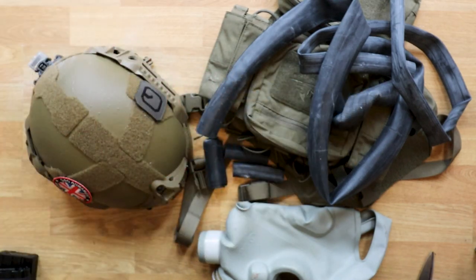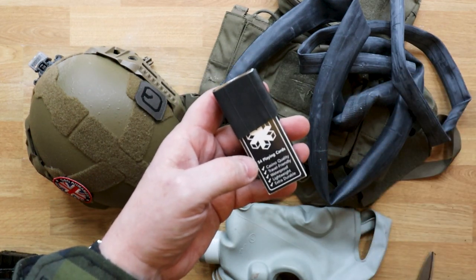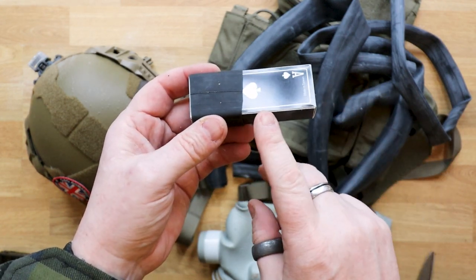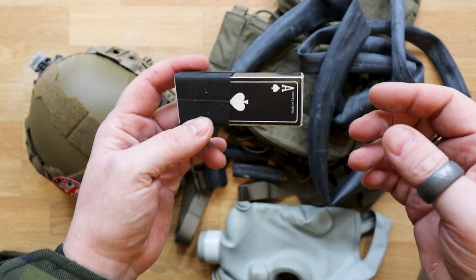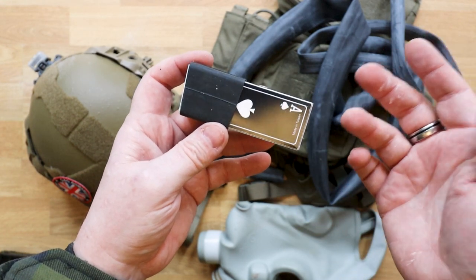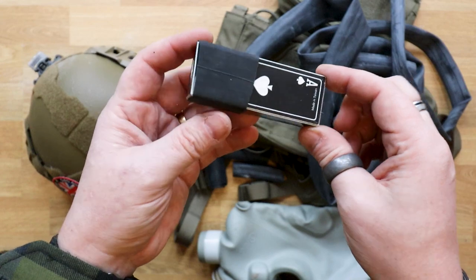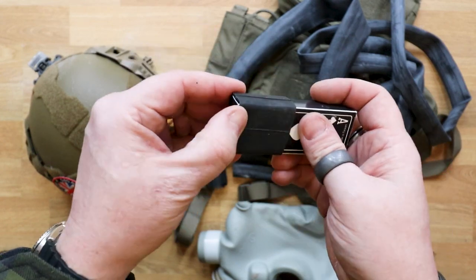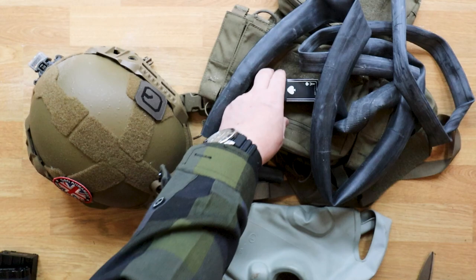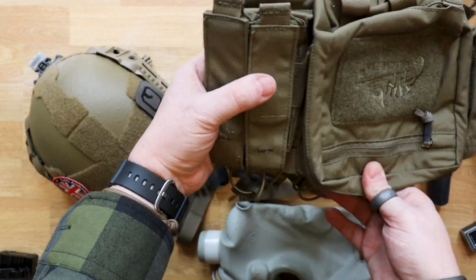Another use: protecting cardboard boxes. For example a deck of slim cards, or a repair kit in a small cardboard box — these boxes deteriorate really quickly. Cut yourself a piece, wrap it all the way down so the corners are protected. You can still get in and out easily, then put it away when done. It's all about keeping your kit protected and accessible.